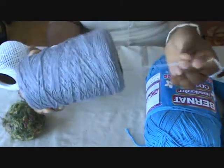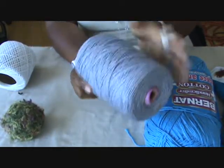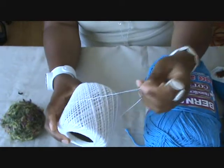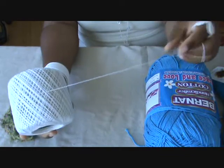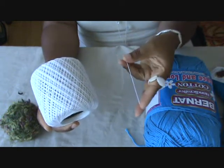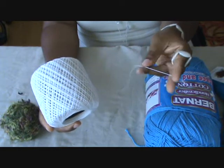Again, cotton. I love the cones. If you try to get the cones at a really reasonable price, you can make a lot of things from one cone. Again, you have the smaller thread. And this is also 100% cotton, smaller thread. You're going to use your really small crochet hooks, normally the metal, aluminum ones, the tiny ones, with this.